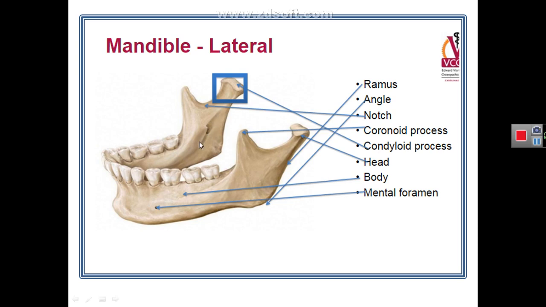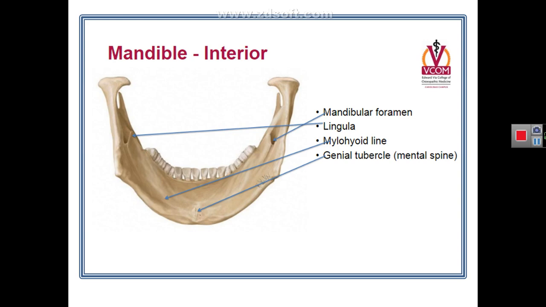From inside, the body of the mandible shows, behind the mental symphysis, a tubercle called the genial tubercle. From this genial tubercle, a line extends backward and upward to the region behind the last molar tooth. This line is called the mylohyoid line. Above this mylohyoid line, the inner surface of the body of the mandible contains the sublingual fossa for the sublingual salivary gland, while below the mylohyoid line is the submandibular fossa for the submandibular salivary gland.